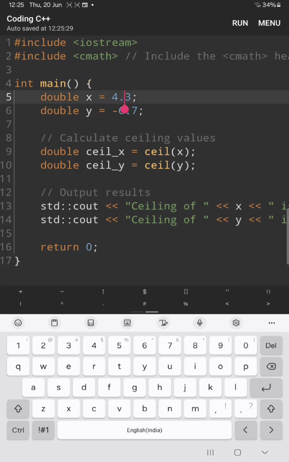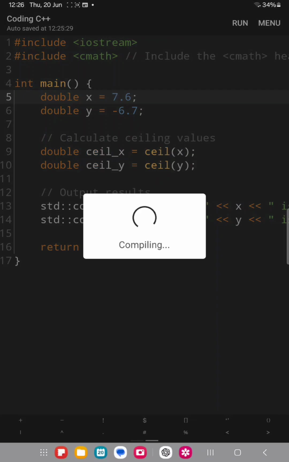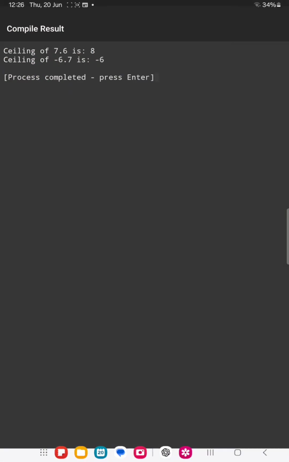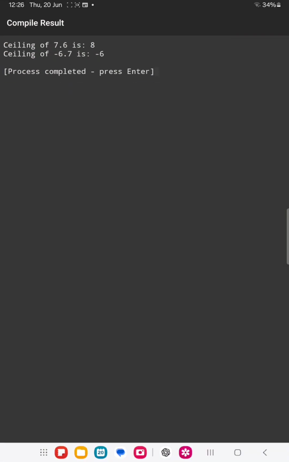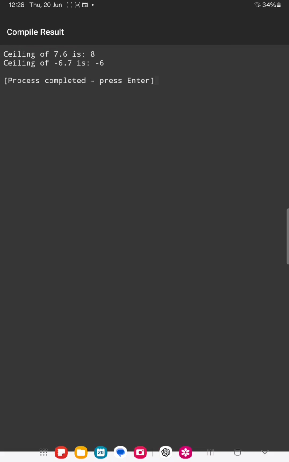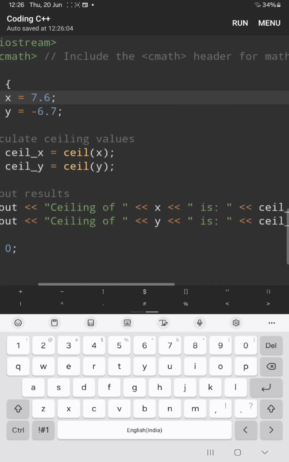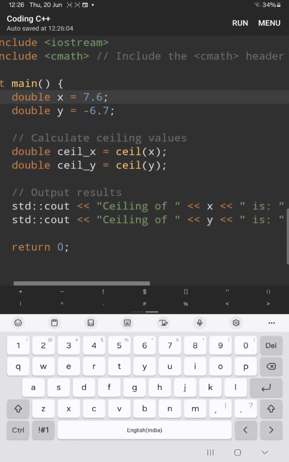How about we change it to 6 and keep this to 7. This will be interesting. So it is 8 and minus 6. I like it. I like this ceil function. I'm a big fan of this function.